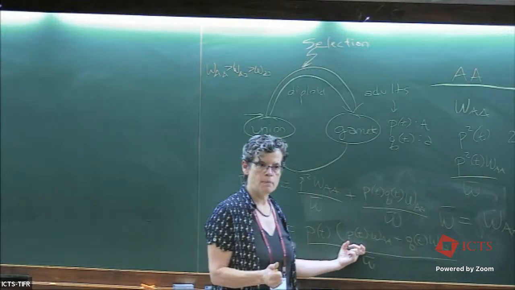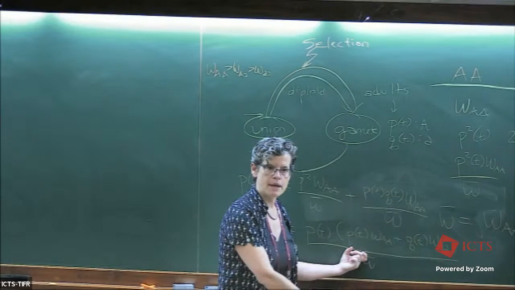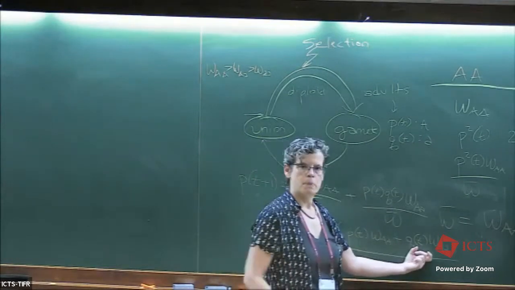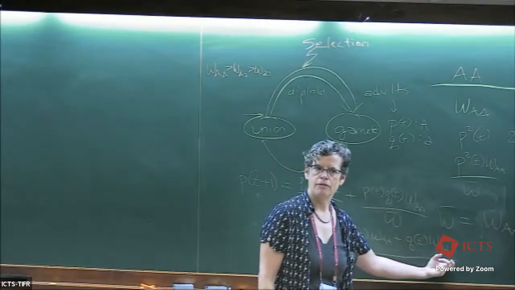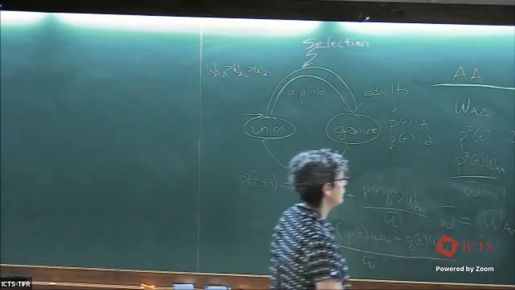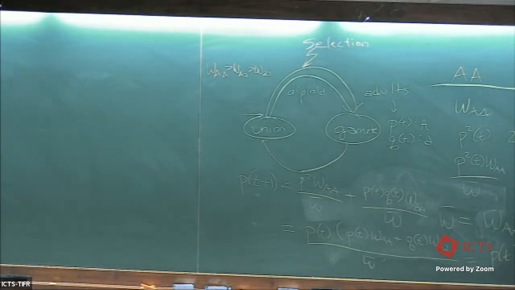If you know you have a big A allele, then the chance that it's paired with another big A is P, and then its fitness is big A's fitness. If it's paired with a little a, it's going to have the little a's fitness. So this thing here has a special name. It's called a marginal fitness. And I'm just going to write it as W big A with a dot. That dot represents, it's got another allele in it, but that other allele is chosen at random from the population.